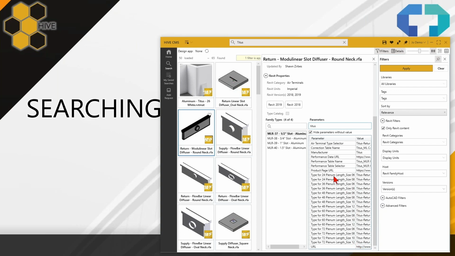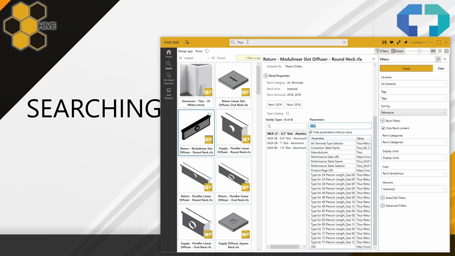It's got a web parameter. It's got a whole bunch of type lookups. It's got product pages. It's got all kinds of data that matches Titus. So that's why it was so, quote unquote, relevant and floated to the surface, was because of the data inside of it that matched Titus. These others may have data like that as well. They probably do. And it's probably another manufacturer property plus a bunch of others.